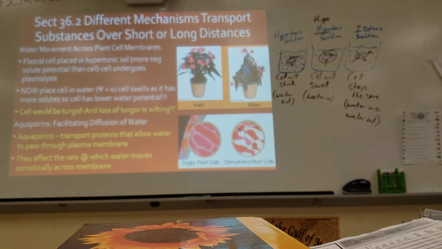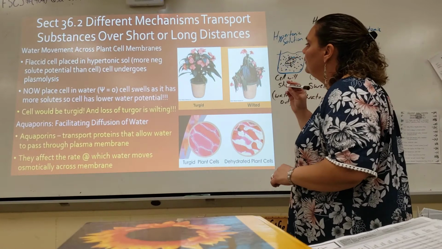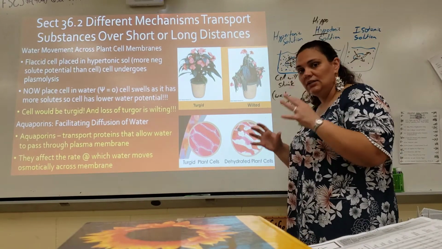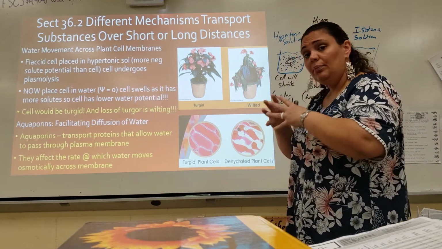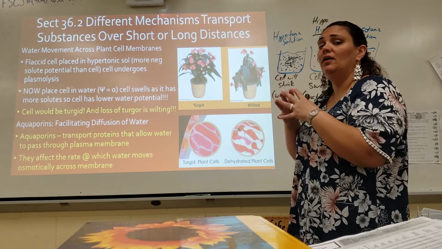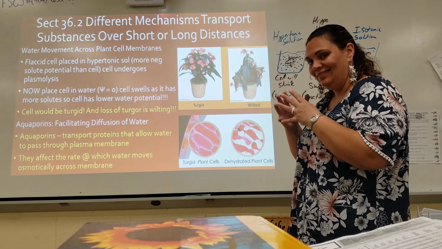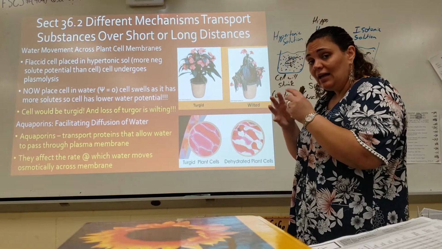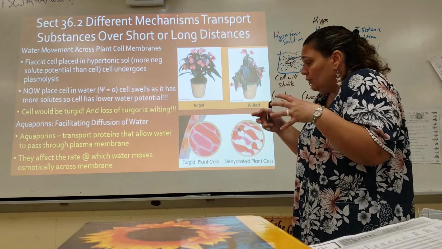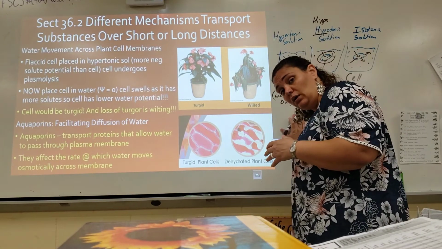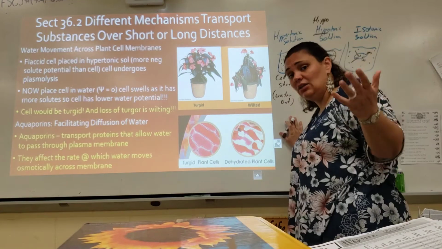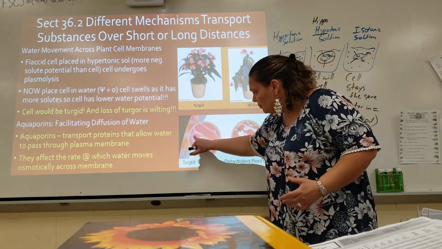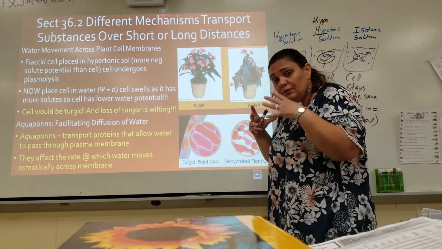Okay. Our cells have to be nice and plump, right? If our plant cells are not plump, if they're not full, what part of the cell has to be full? What organelle? Are we saying vacuole? Good. Cell vacuole, right? The vacuole's got to be full of water so that it can put enough pressure on the cell wall to keep the plant standing nice and tall, right? That's what that looks like right here. That's a turgid plant. That's nice, plump, full of water.